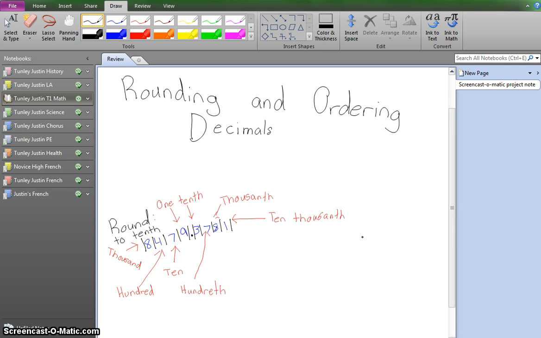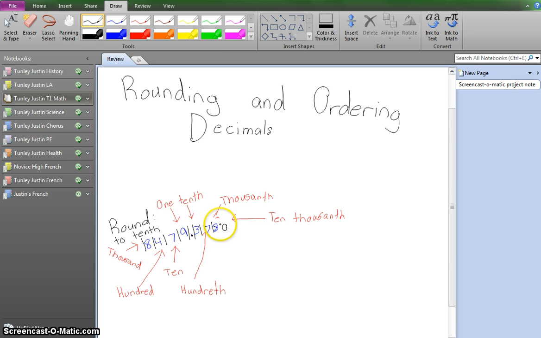So we want to round to the tenth. This is the tenths place right here. What you want to do to round is take the number and figure out, is it closer to 1 or is it closer to 10? This number 1, obviously it's closer to 1 than it is to 10. So we can erase that and make it a 0. I'm sorry, not 1. It's closer to 0 or 10. So we make that a 0.